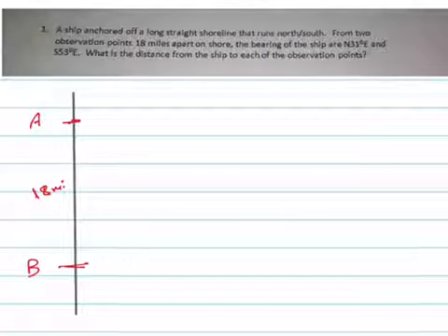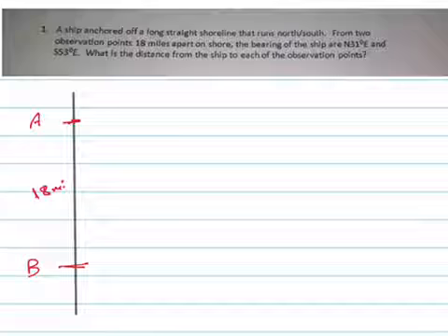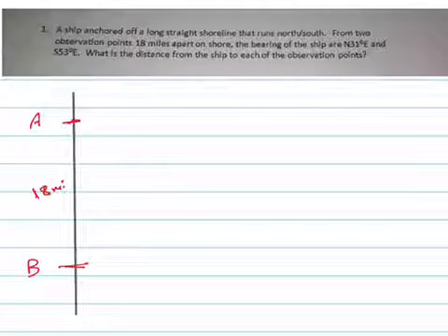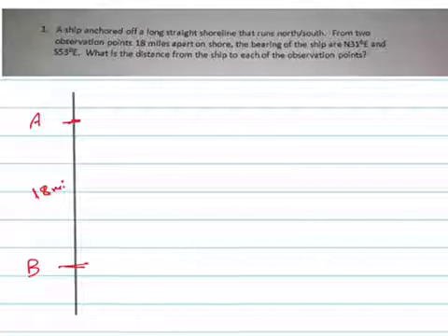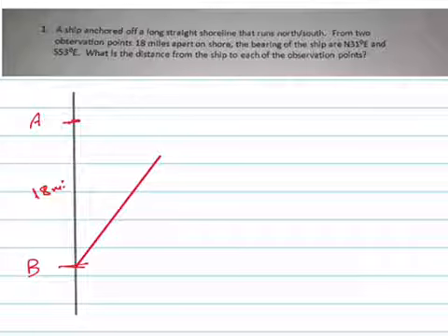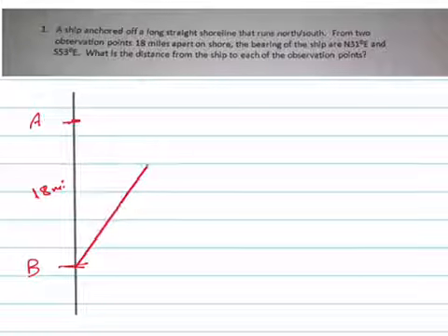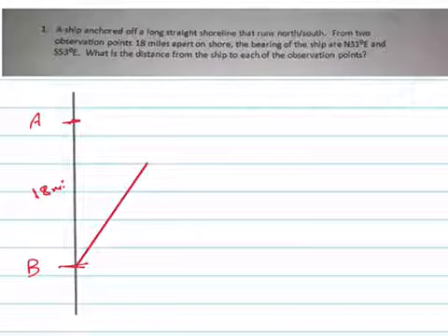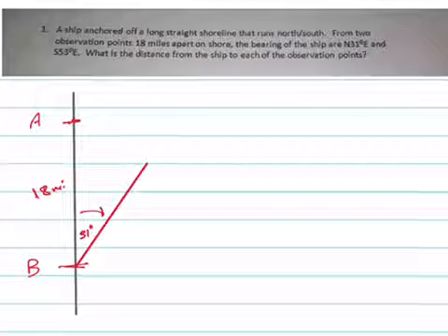The bearing on the ship is north 31 east. So that's going to be the one on the bottom, right? Because the bearing is north 31 east. Try to draw it about right, 31. So this angle here will be 31. That's north 31 east. Got it? That's how you draw that.